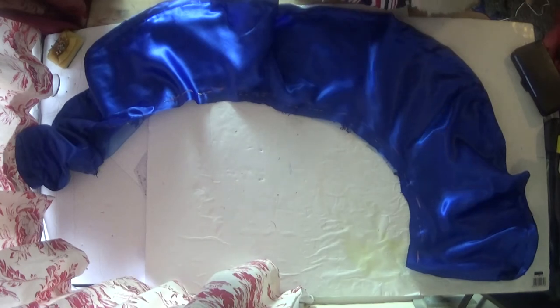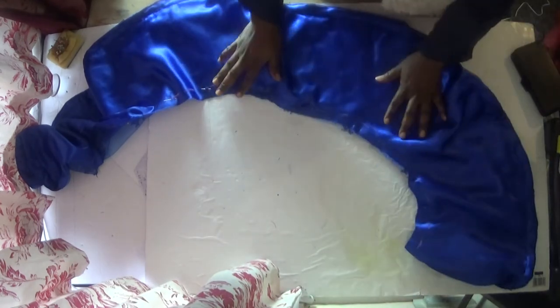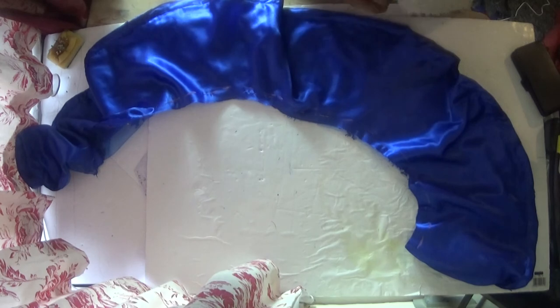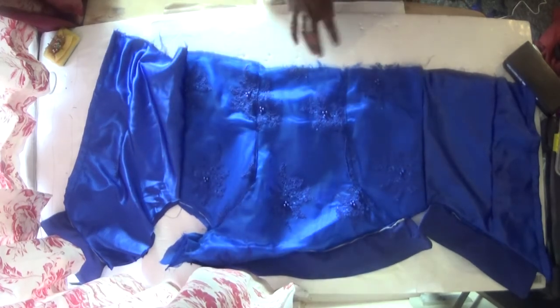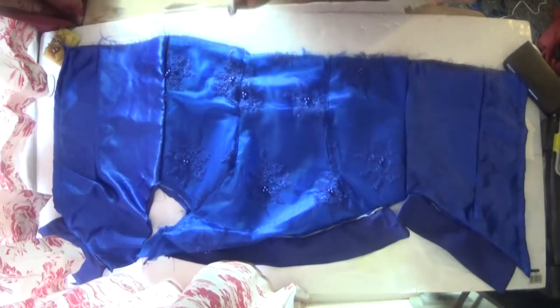I finished marking my one inch on the flare. Remember, when you are marking your one inch on the blouse, don't mark at the front — always mark at the back, because that's where you're going to start attaching it from. The next thing I'm going to do now is bring out my blouse so you can see how I'm going to attach them together. This is the blouse which I'm going to attach the flare to, and I haven't attached my zipper yet.